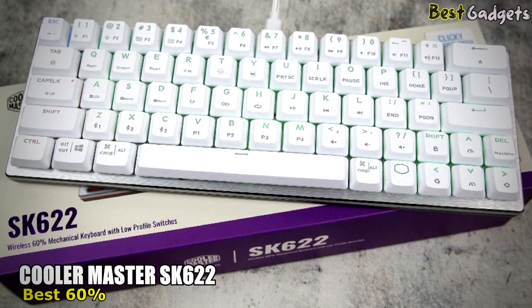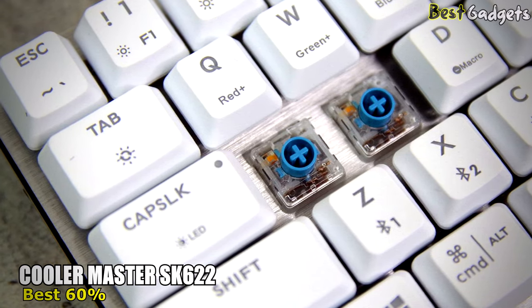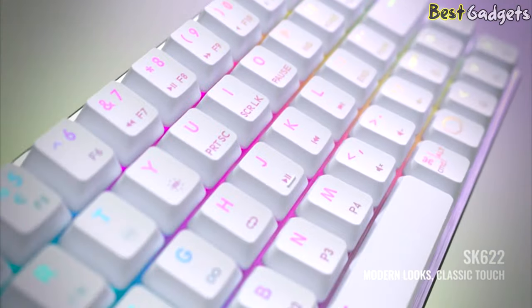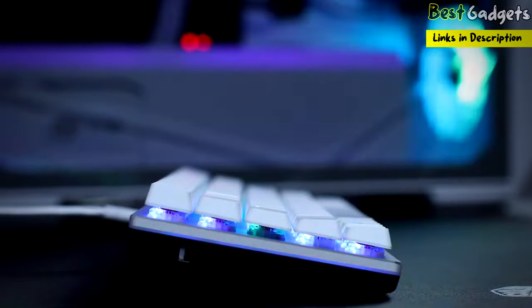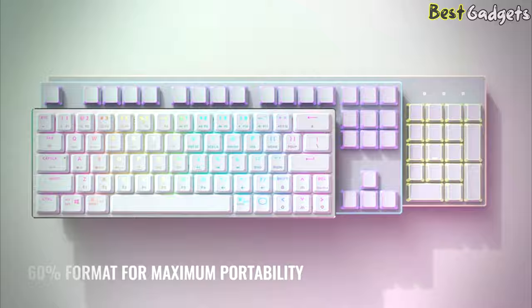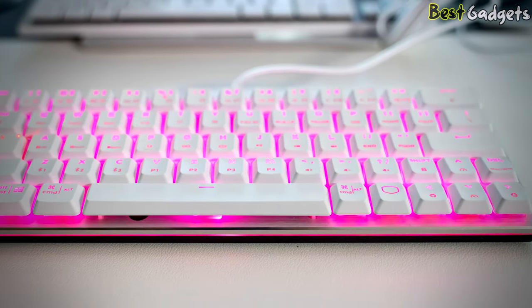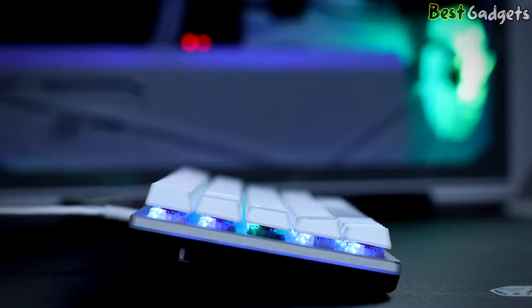Number 3: Cooler Master SK622, the best 60% low-profile mechanical keyboard, priced at about $90. The SK622 has a modern look with a classic touch. This is the next generation of the SK600 series, a mechanical keyboard built upon a foundation of innovation, stylish aesthetic, and valuable customer feedback. There is a 60% format for maximum portability. Cooler Master retained a similar aesthetic to previous models — a sleek design heavily inspired by popular minimalist chiclet keyboards. A clean brushed aluminum top plate perfectly complements a striking floating key configuration, all in a compact 60% layout for convenience and portability.